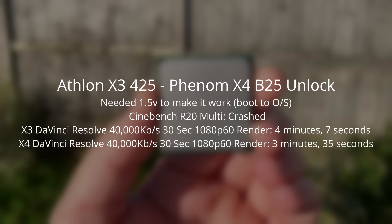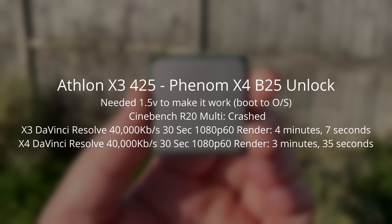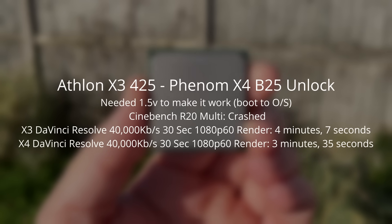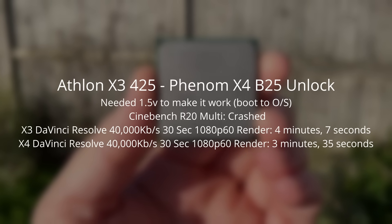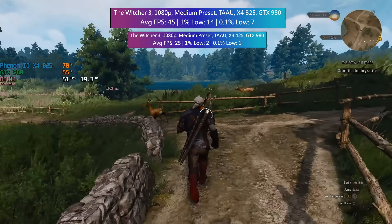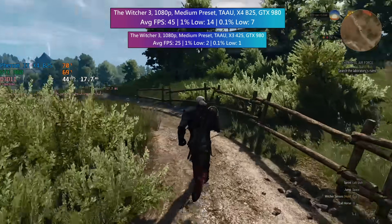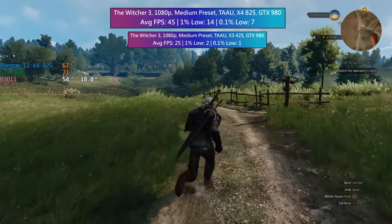It's clear why this one left the factory as a 3-core and not a 4-core. The new Phenom B25 was so unstable it couldn't even make it through a Cinebench test. That said, it did complete a 30-second video render and the improvement was significant — what had taken over 4 minutes now took just 3 and a half. The games that wouldn't run before still didn't run since we don't gain any instruction sets, but those that did saw some improvements, especially with the percentile lows reflecting more consistent gameplay. Skyrim, however, blue screened the entire computer and I had to turn it off at the wall just to restart.